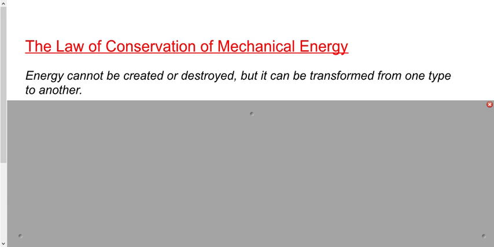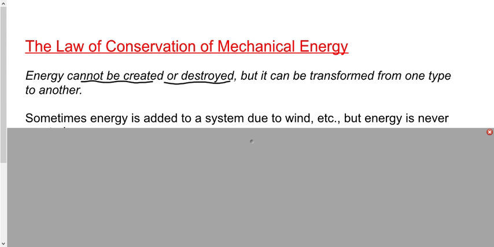But because the energy can't be created or destroyed, the total amount of energy that we ended with was equal to the total amount of energy that we started with. In fact, we could have asked you to find the speed of the ball halfway down, because the energy halfway down was exactly the same as well. Total amount of energy anywhere along that path is going to be the same, because you can't create or destroy energy.